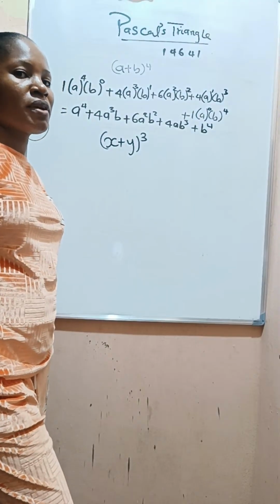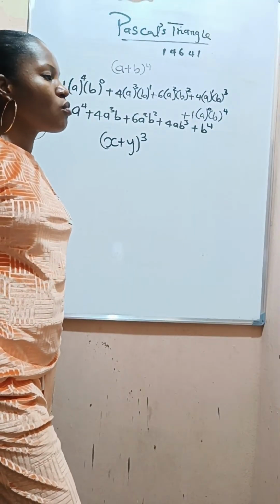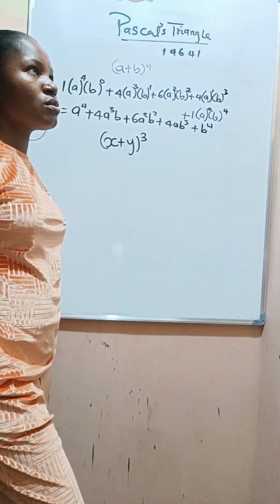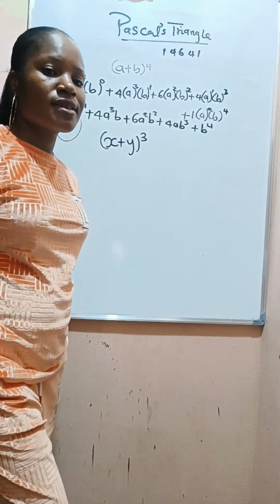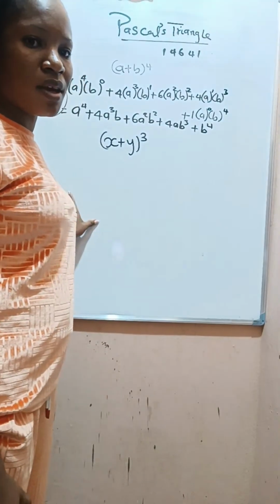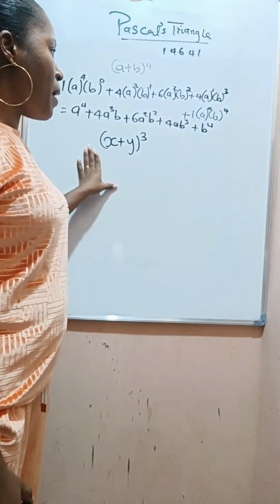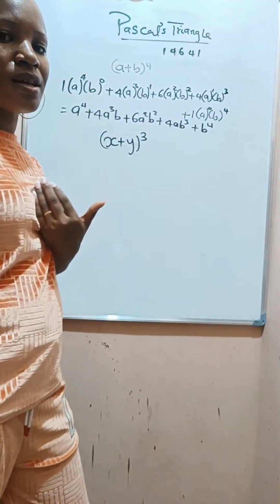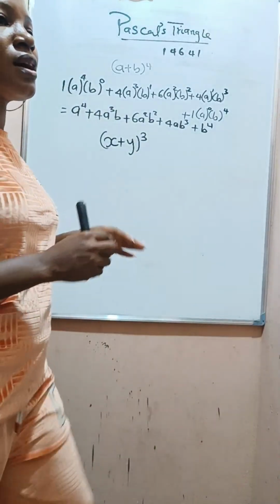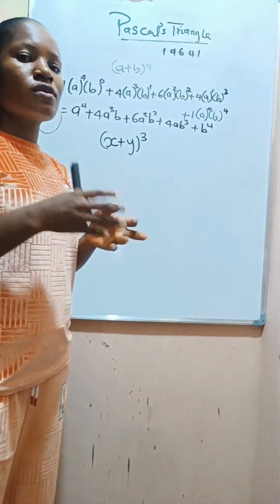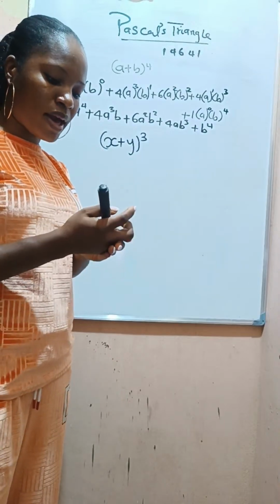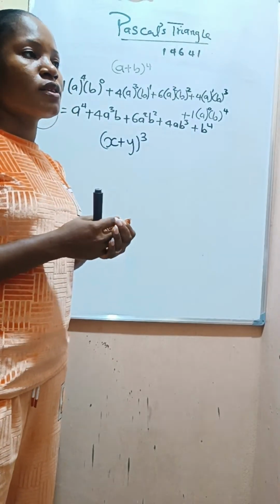Okay, this is for the benefit of those that joined late, and most of you said you couldn't see the board even when I was teaching how to get the Pascal's triangle. So because of that, let me do it. Now remember, when I want to expand an algebraic expression using the Pascal's triangle, I don't cram the Pascal's triangle. I have a lot on my head already to start cramming anything. So I try to understand it.